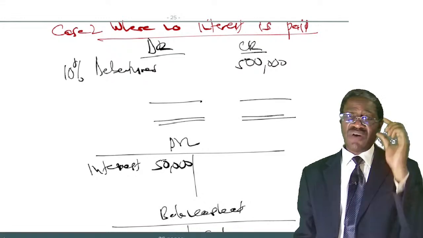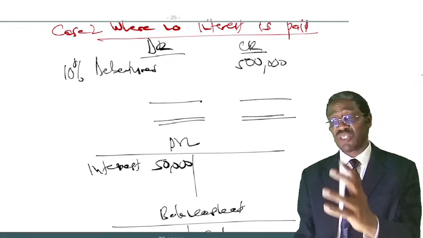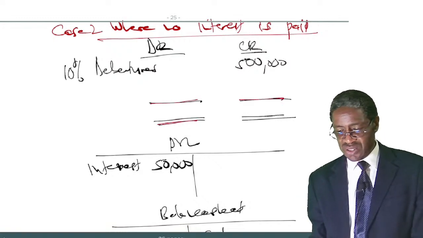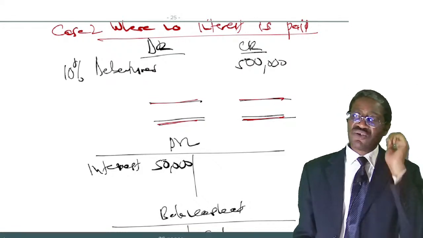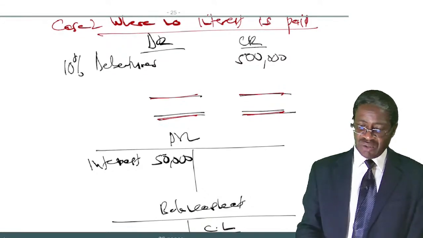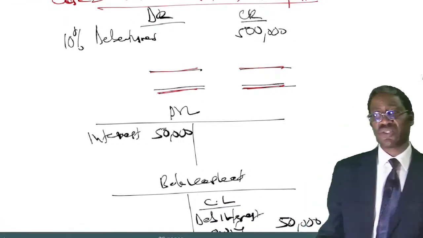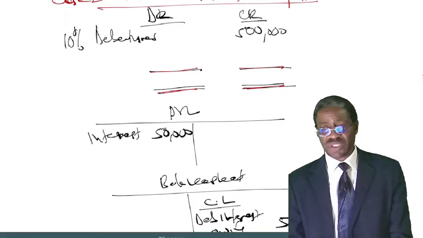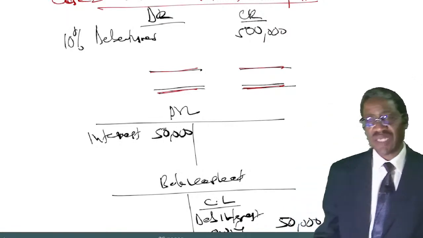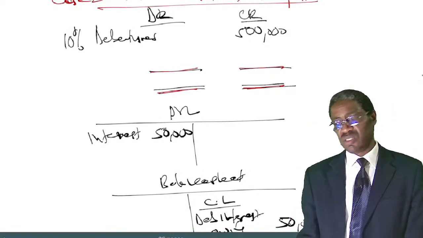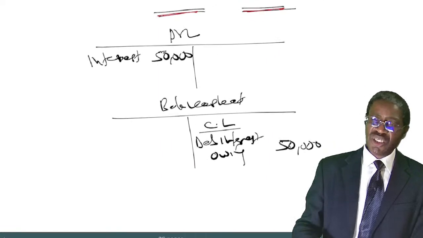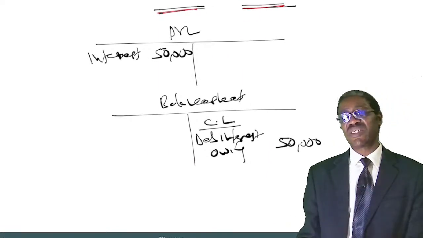In that trial balance, you have a 10% debenture, again amounting to 500. Then you show like you are closing that trial balance. Then below that, you come and say interest in the P&L account. What do you charge as interest? I've said whether you have paid or not, you should still charge 10%. That is 50,000. Then I've told you in the balance sheet, show a liability.